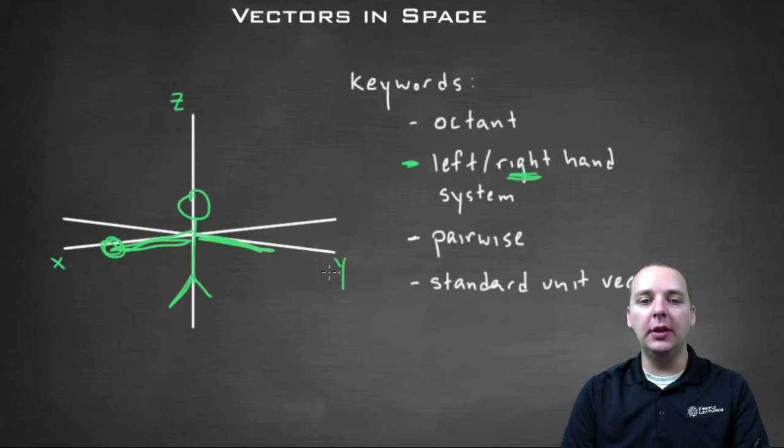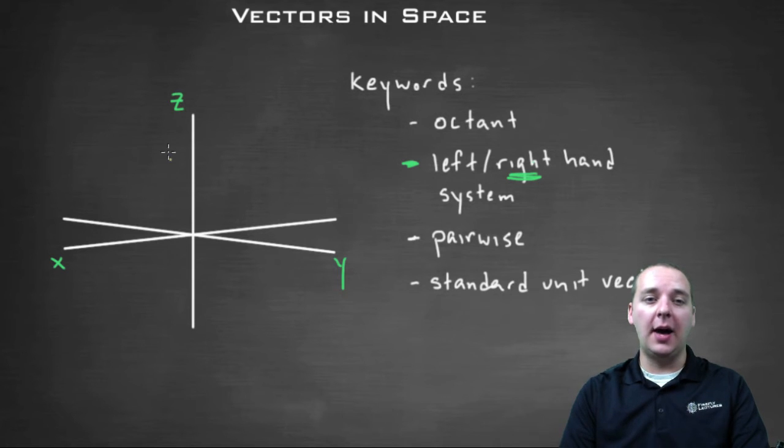Now you could relabel these, you could do these in another order. You could make this a left-hand system, where this is the x-axis, and this is the y-axis, and then it would be a left-hand system. Some textbooks will do it this way, but we have to pick a way, and the way I'm more used to doing this is with a right-hand system. So any time I draw a three-dimensional coordinate system, I may not write x, y, and z, but just know this is x, this is y, and this is z.